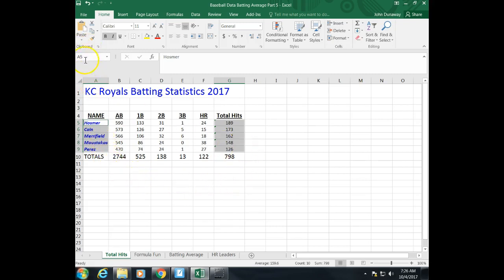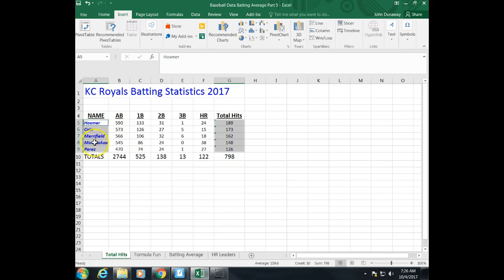It'll say cell A5 up here probably for you, wherever that white rectangle is, but since it's all grayed out there, that's actually the cells that it has selected. Next thing, click over here on the tab that says Insert. Okay, it should have stayed gray there, so you haven't lost the cells that you've selected.